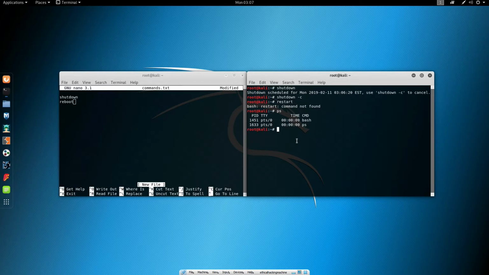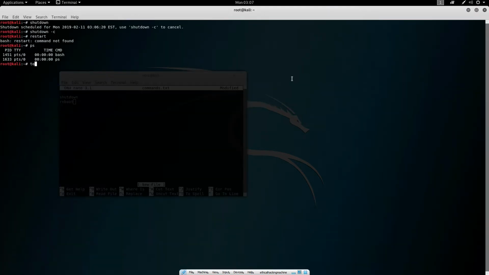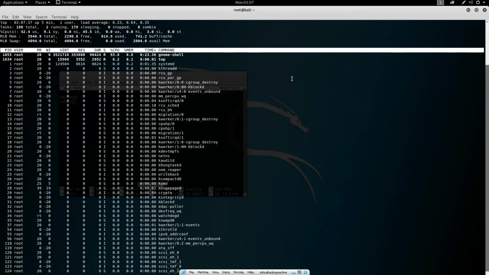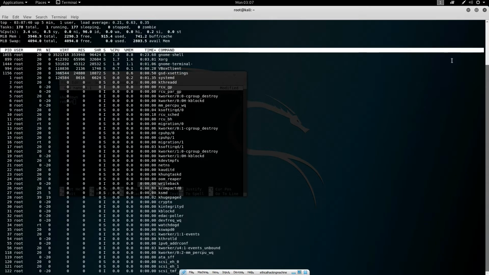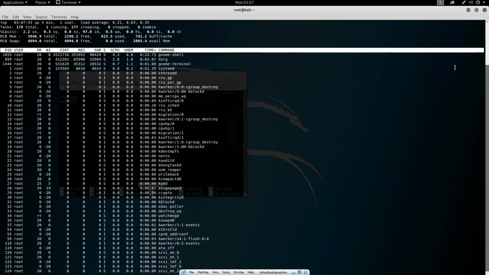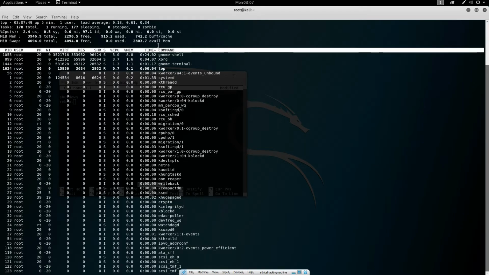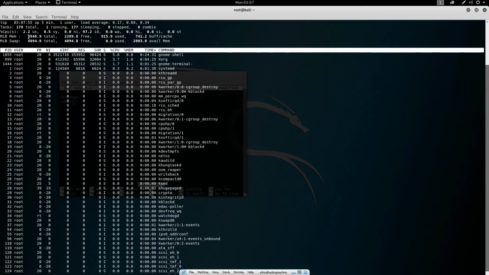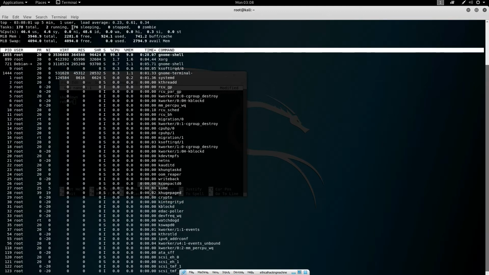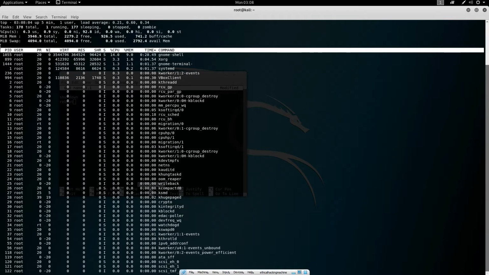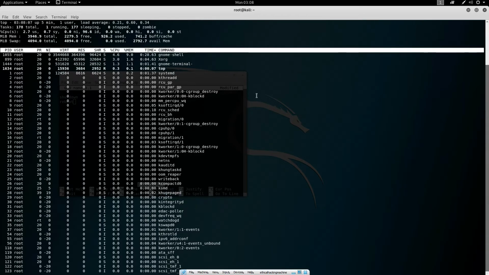Now if you want to check all of the processes, let me just enlarge this terminal for 1 second and type here top. This will open up all of the processes currently running on your Kali Linux machine. Now most of this we don't even start ourselves. This is just a bunch of processes that Linux itself starts up as it boots. You can also see some of the outputs right here, such as CPU percentage usage, tasks, how many of them, 2 running, 176 sleeping, available memory, swap memory, and a bunch of other options.